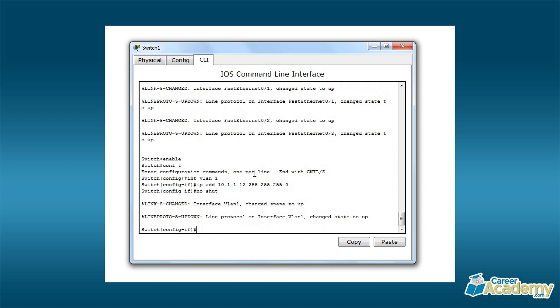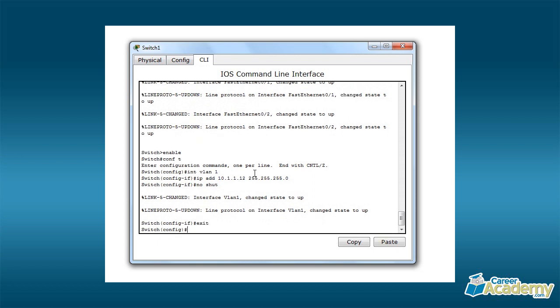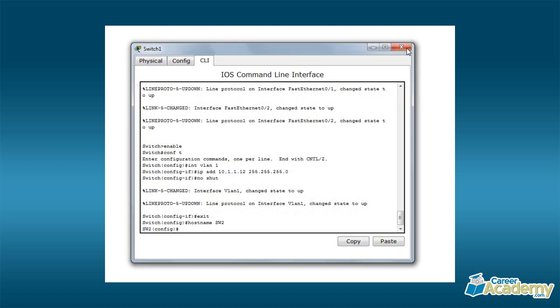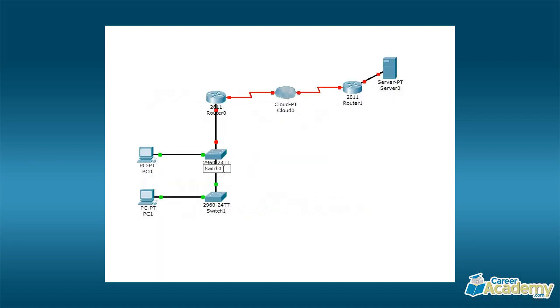Now, I'm going to type in the command exit because I am one level deep in configuration mode, and the exit will take me back to the global configuration mode. I almost forgot that we wanted the host name to be SW2. And there you can see again that my prompt has changed to show that. Don't forget, all of this is in the running config. We still have no startup config. If I were to reload this switch, all of this information would be gone. Now we'll go back to switch number 1, and we'll rename it here on our little diagram so that it makes sense when you're looking at my lab setup.